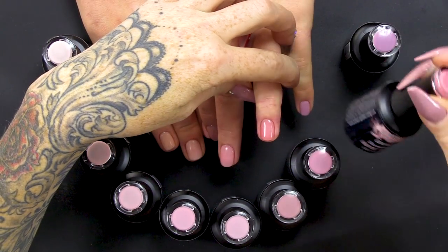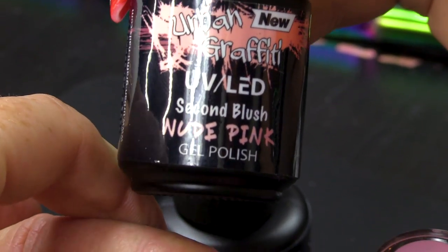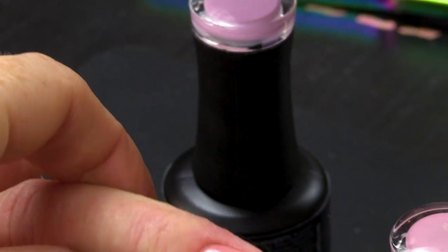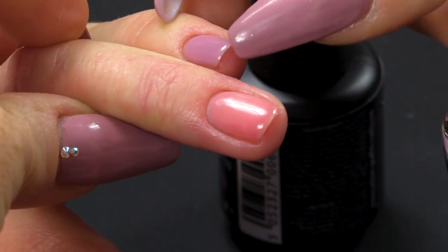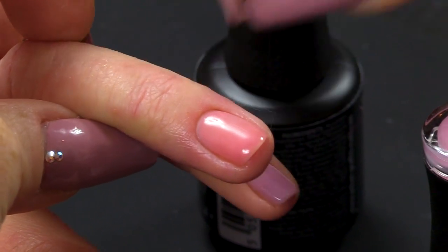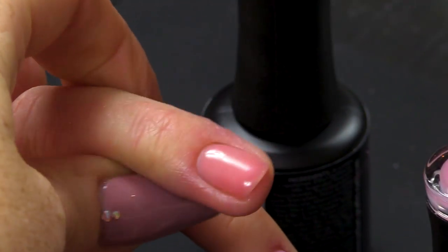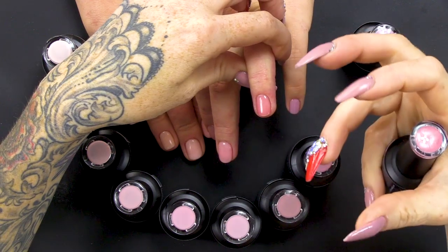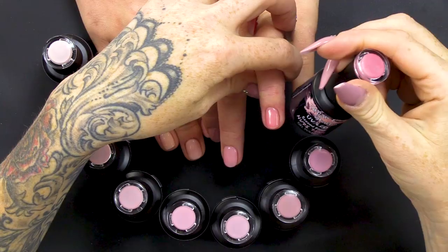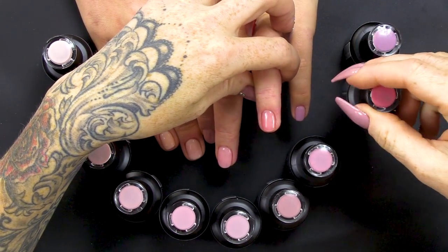This one I really like — it's called Second Blush. This is more pinky, so you can see the two together there. You can definitely see there's quite a big difference between these two. You've got this one with the lilac undertone, but this one with the gorgeous pink tone to it. It makes the nail look really flush, as if it's flush with blood — really healthy. And this too, if you put one coat on, will be a great base for a French.